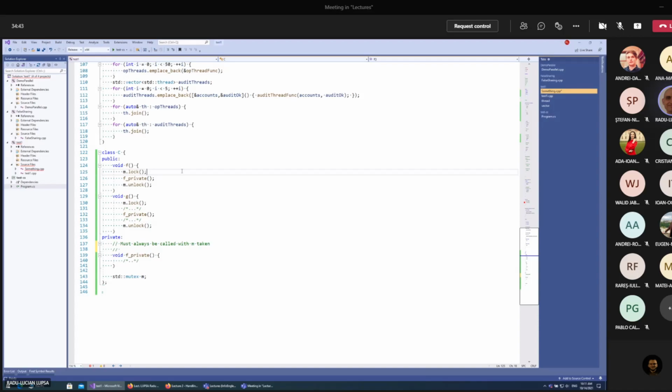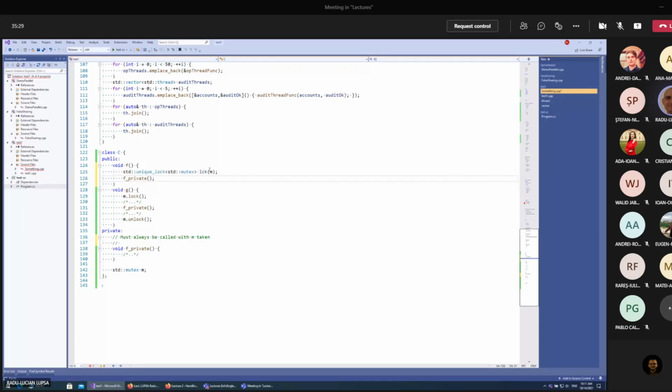The constructor of this object takes the mutex as an argument and locks the mutex, and the destructor, which will be called on exiting the block, will unlock the mutex. The advantage of using unique locks is that it's much easier to make sure you don't forget to unlock the mutex.